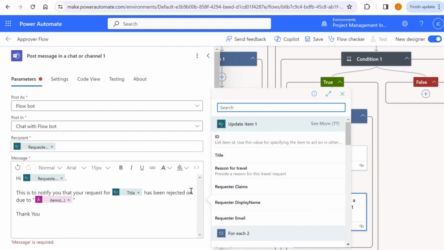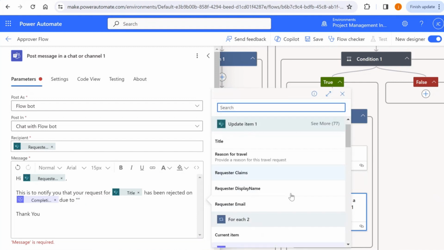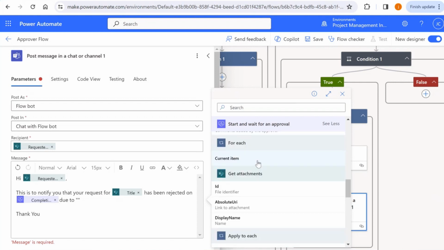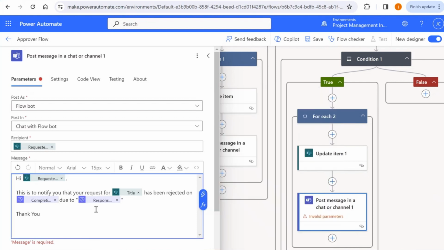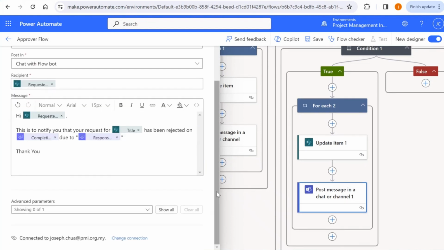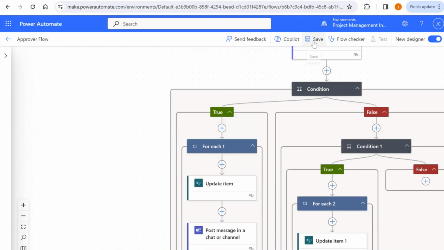So let me get it from completion date as well. Due to what reason? So the reason we can get it from the comments of the approver. Thank you. Okay. Save it for now.